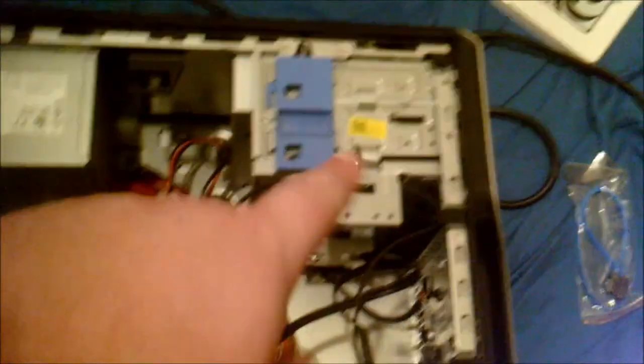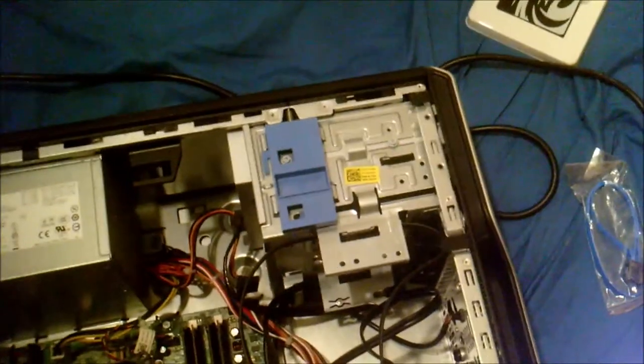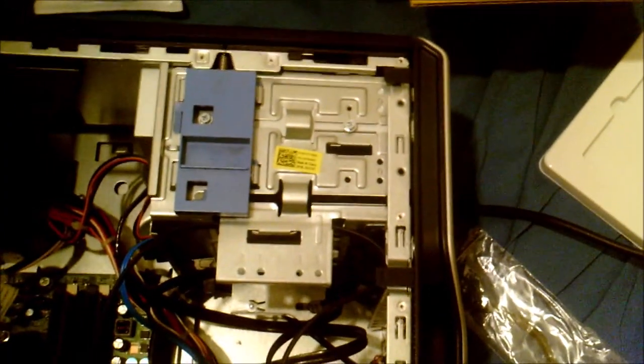Because the only spare SATA power cable we have is up here, I'm pretty much going to hack job the King Spec SSD into this bay, and there's going to be nowhere to stick the screw. So I'm going to go start bodging around, and we'll be back in a bit. Alright, that's all done. I was going to try and thread a screw through this little hole here to keep it in place, but it didn't want to play ball.